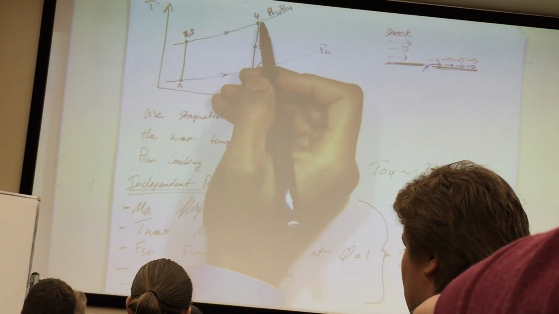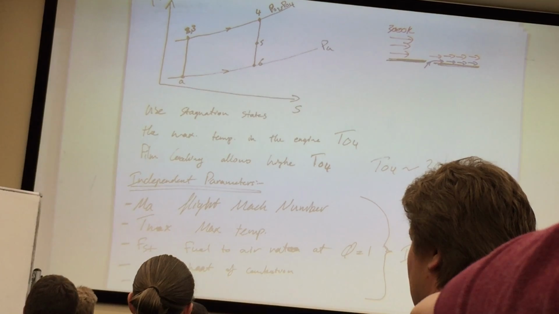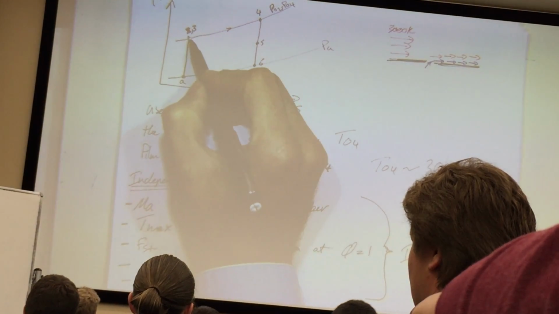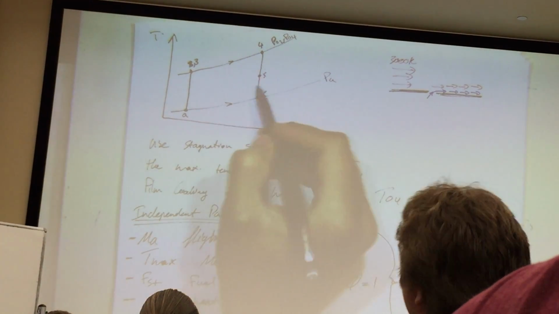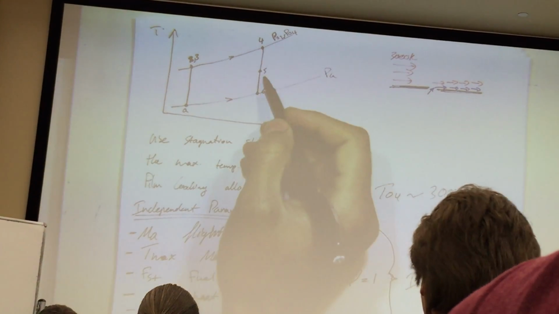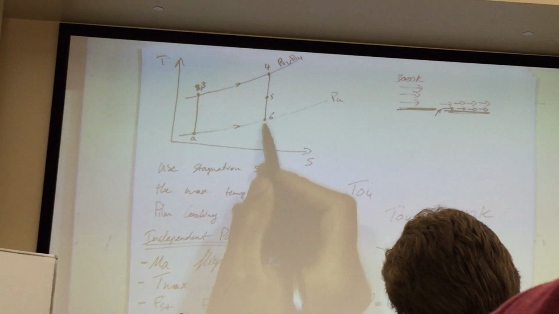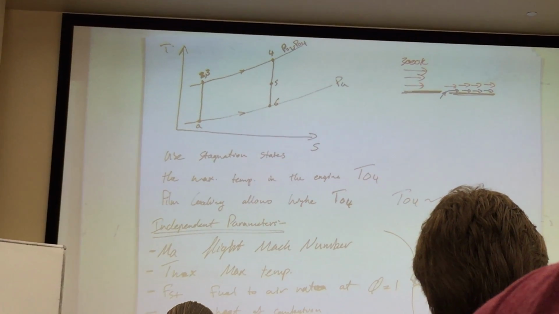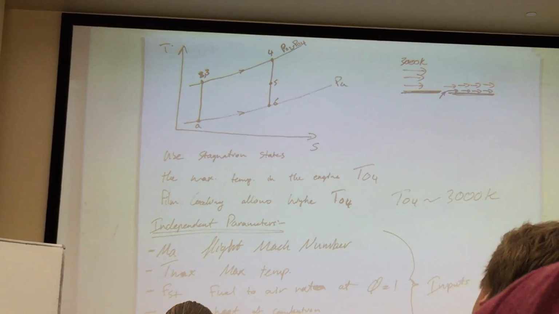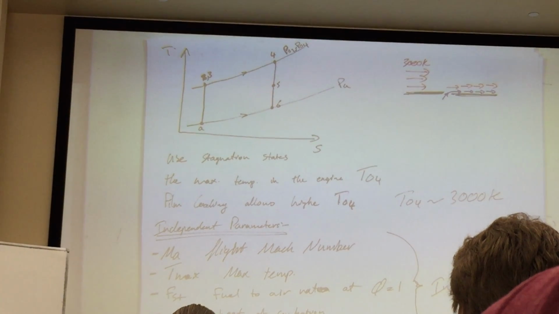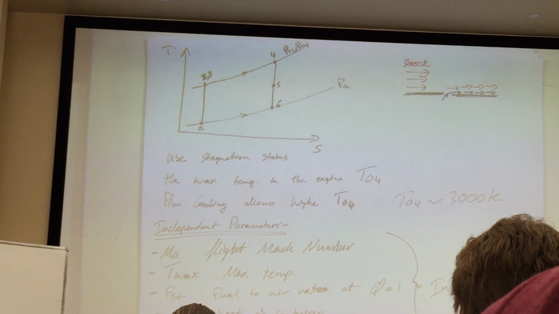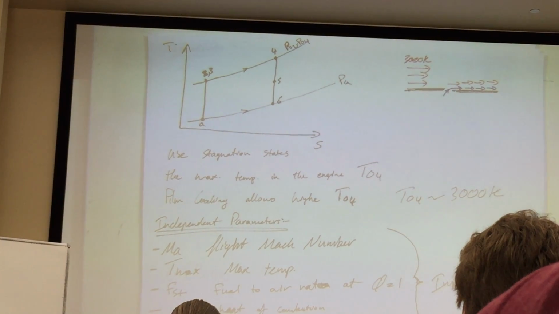And then from 3 to 4, that's your heat addition. So this is where your combustion is happening. And then from 4 to 5, which is your throat condition, is isentropic expansion, and then further isentropic expansion to the ambient conditions. That means it's ideally expanded because P6 is equal to P ambient at the exit, so you don't have to deal with the shock situation that you're dealing with in the project.